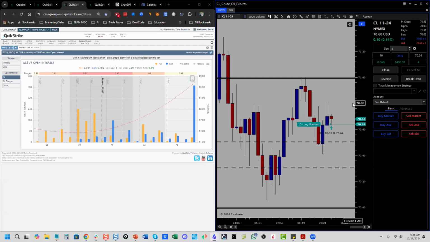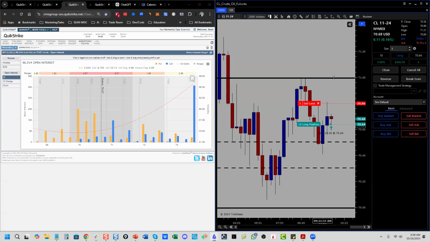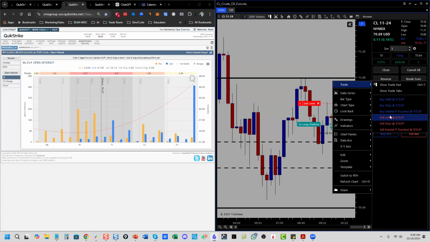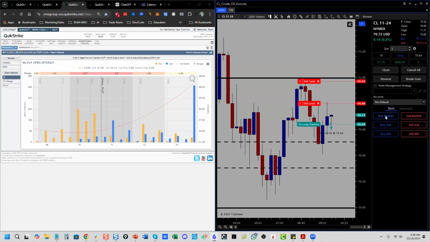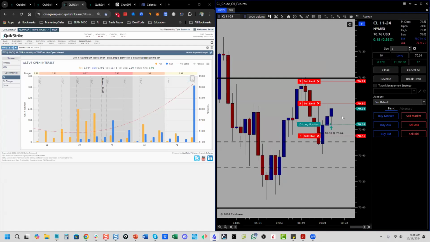If I had entered up here then I'd be using 71, but I have an opportunity to put 70.80. That's the two strike prices. I got to take off some positions here, guys, because I clearly just hit my first target really quick. I'm going to move my stop to break even.